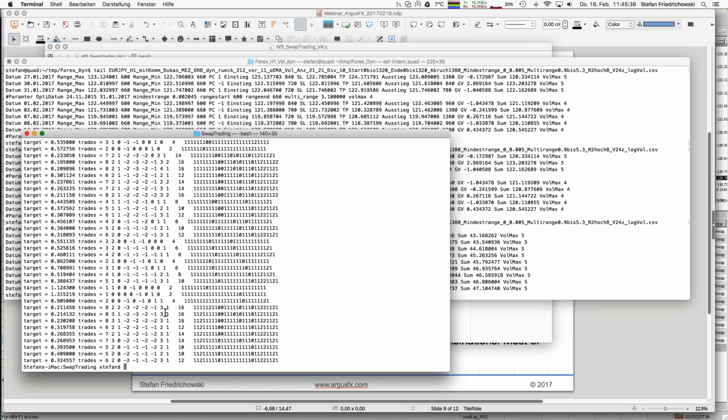But there are combinations which would generate money, where in total I would earn money via swap profits, but they are not that market neutral. So, for example, I pick out one line here, and now let me take another one. How to read that? You find those numbers 12, 10, 14, and so on, and that is a non-market neutrality. So that is exactly the number like in the Excel sheet.